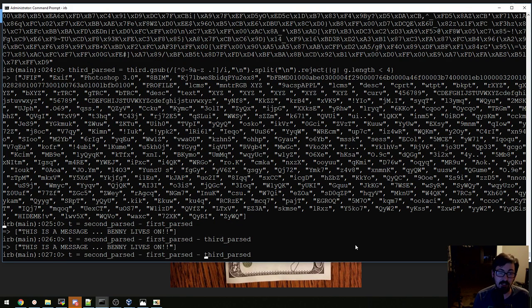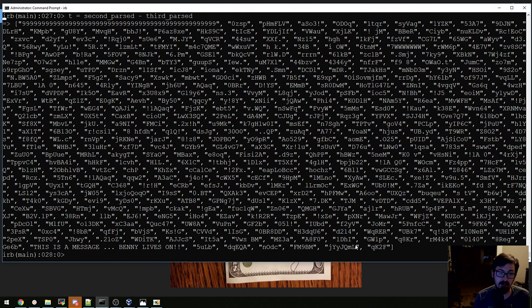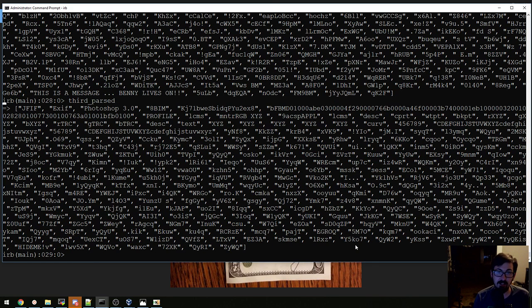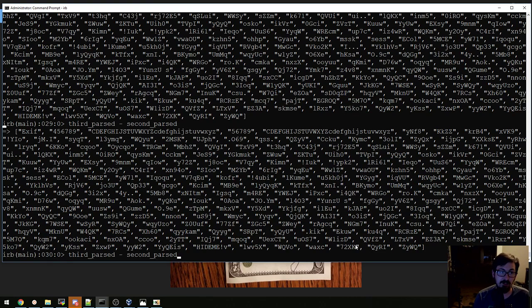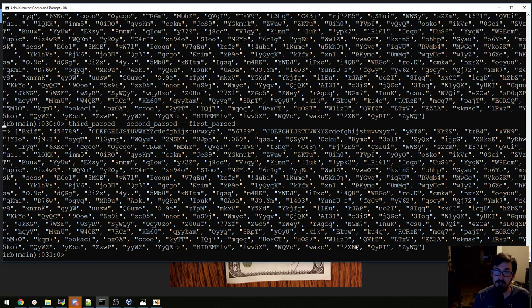We don't see anything new there. Let's do, whoa. Third parsed is this. Let's do minus second parsed minus first parsed. Correct.